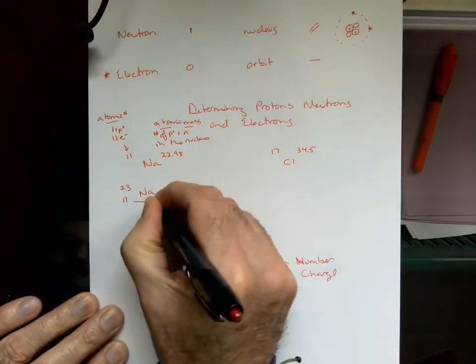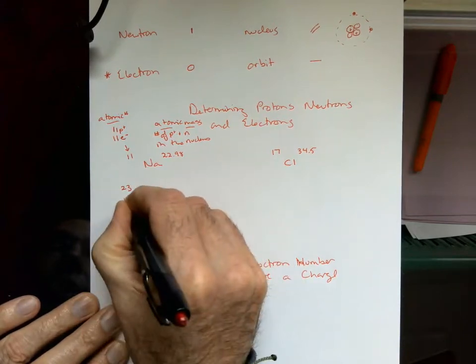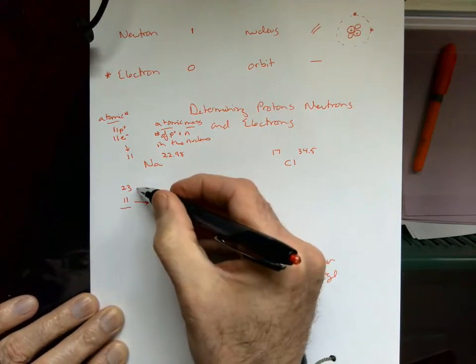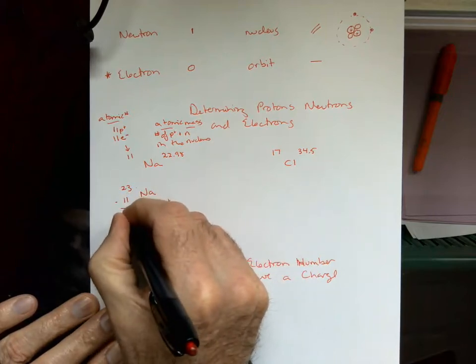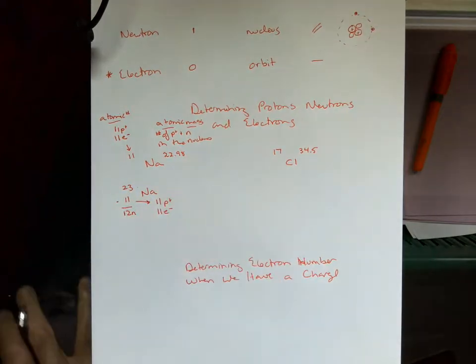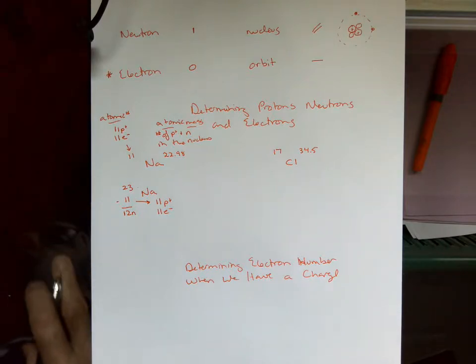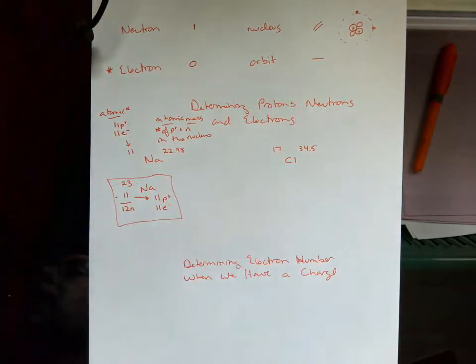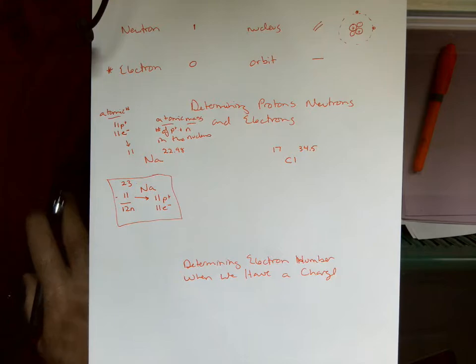I said that this tells us that we have 11 protons and therefore 11 electrons. If we subtract these two, because I said this is the total number of particles in the nucleus, if we know 11 of them are protons, 23 minus 11 is 12 neutrons. So far this morning, this is the most important thing that we've done right here. You need to be able to figure out how many protons, neutrons, and electrons, and we're going to use this information later on to do some drawings.